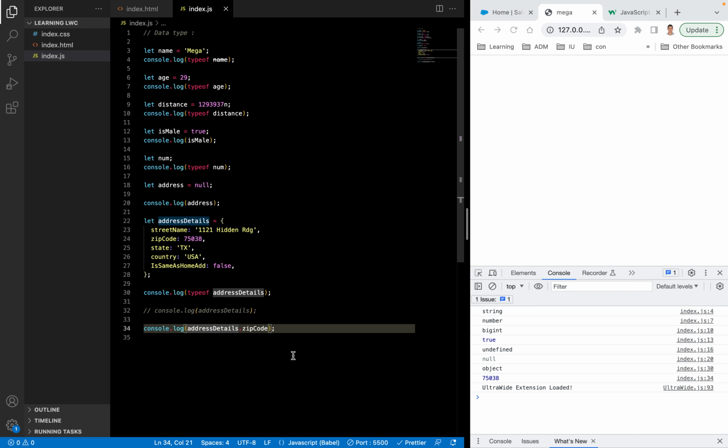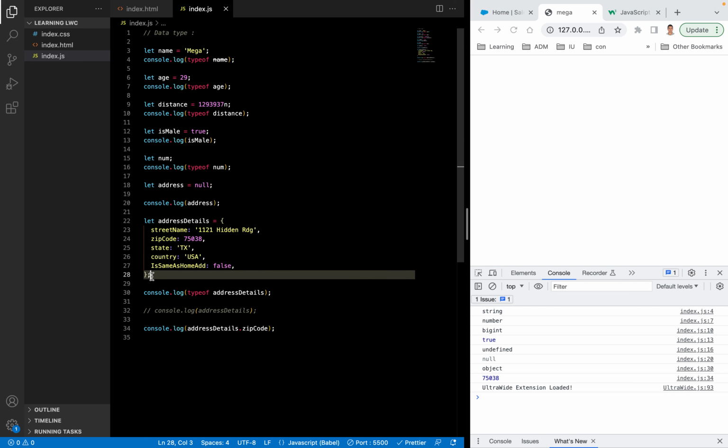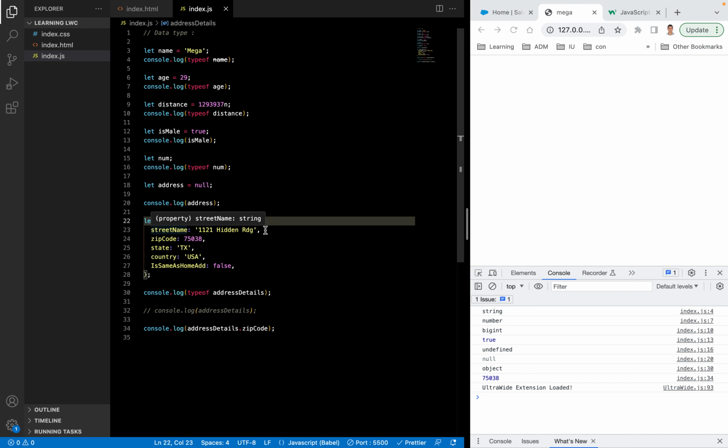So this is very important. It's not as easy as you think. So try to understand, try to practice, and try to learn the syntax. You write the keyword, then the name of the object, starting and closing curly brackets, and then these are the key and this is the value, with a colon in between. If there is another value, use a comma. If it is a string, write it in quotes. If it is not a string, don't write it in quotes. True, false, whatever data you want, you can keep here, okay?